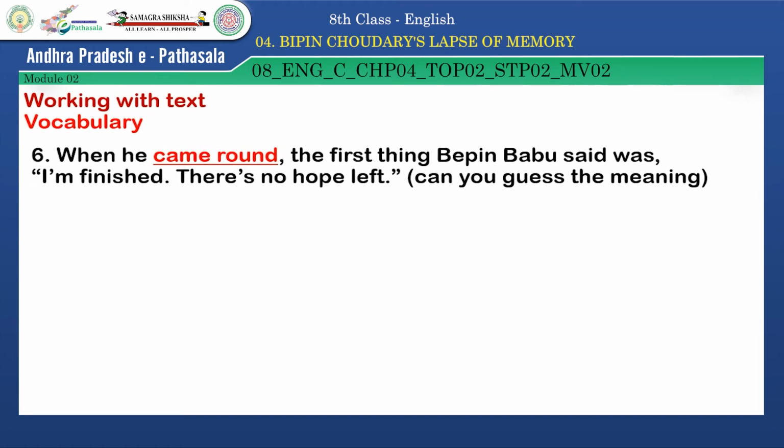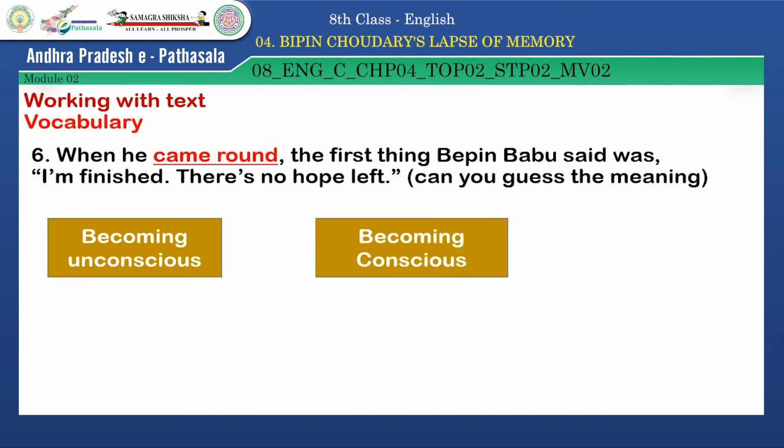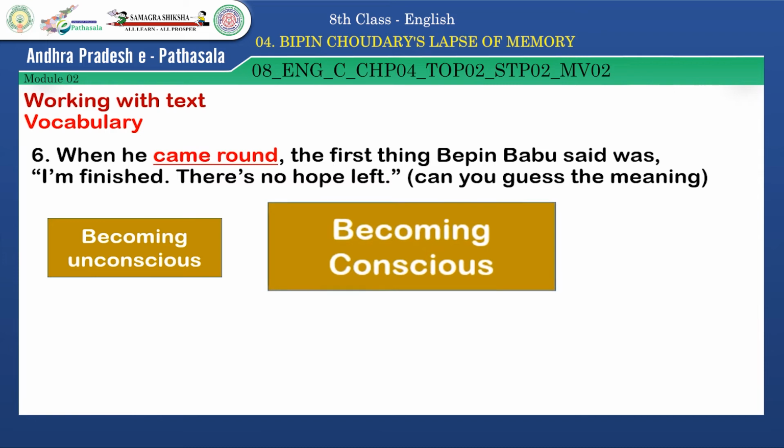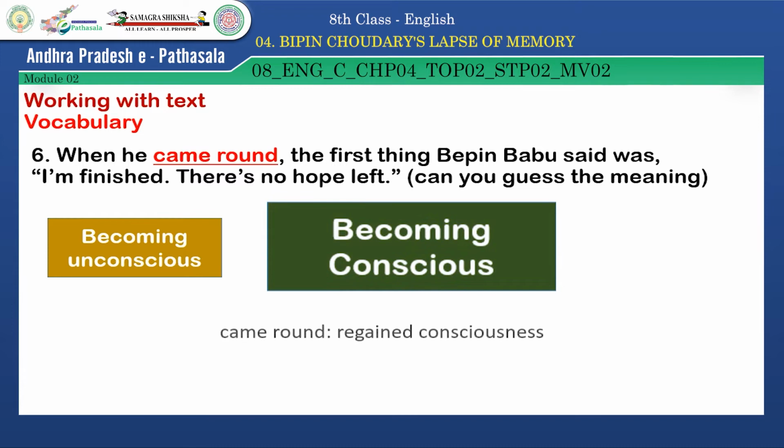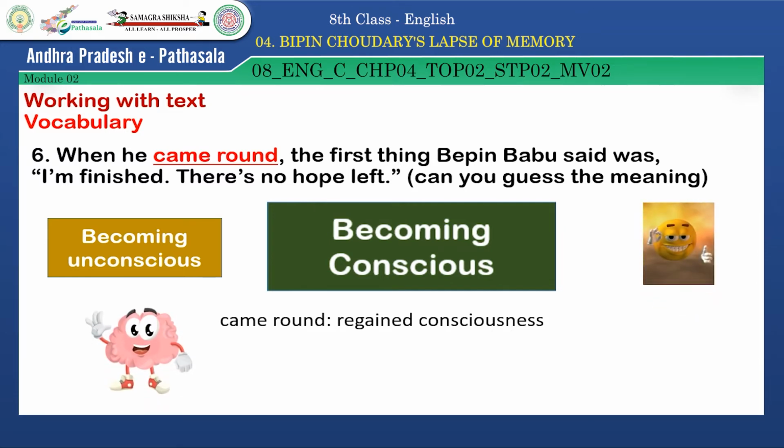Vocabulary. When he came round, the first thing Bipin Babu said was, I'm finished. There's no hope left. Can you guess the meaning of came round? Is it becoming unconscious? Or is it becoming conscious? Yes, you are right. It's becoming conscious. So came round means regained consciousness. Well done.